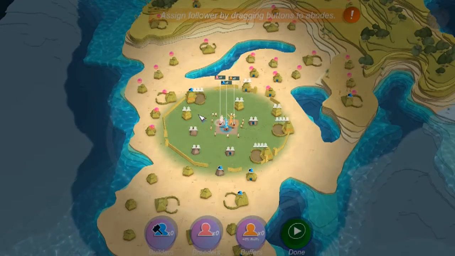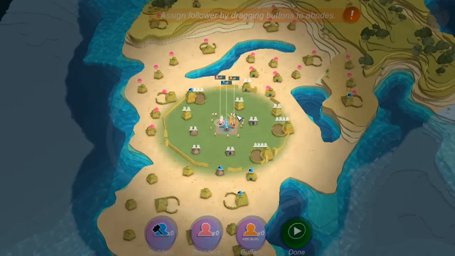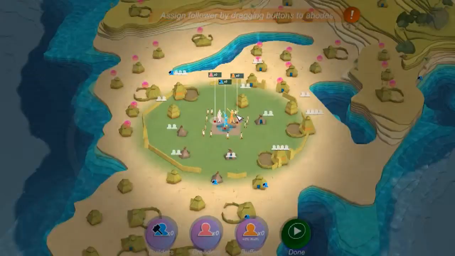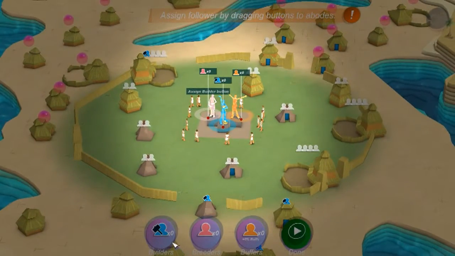Hardly the most exciting of places. Oh, this time I can zoom in, and I can't drag all of it. So at the bottom there, you can see we've got builders, breeders, and buffers. I'm not exactly sure what buffers are, and you've got these things to click when you're done. Okay, so what we shall do is, unfortunately, I've included these abodes. Not sure if that will be a problem, anyway, let's assign builders. Well, we can fit four in there.